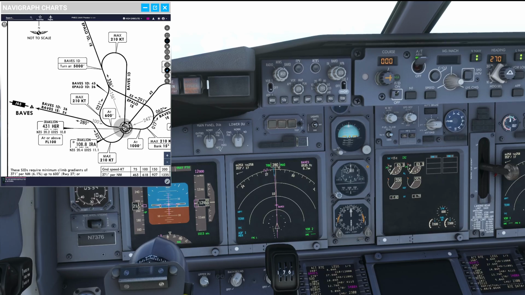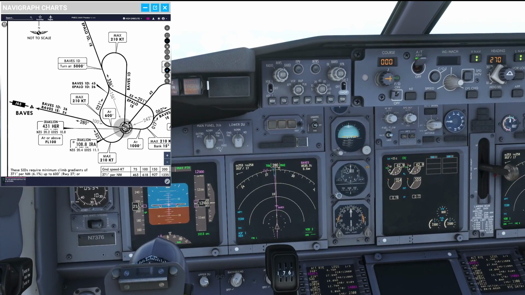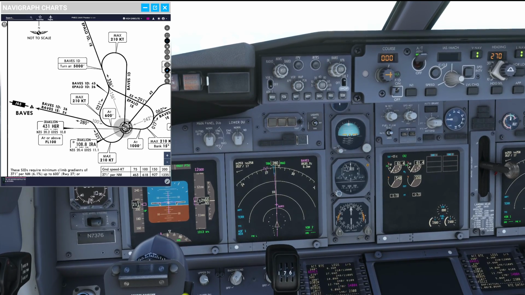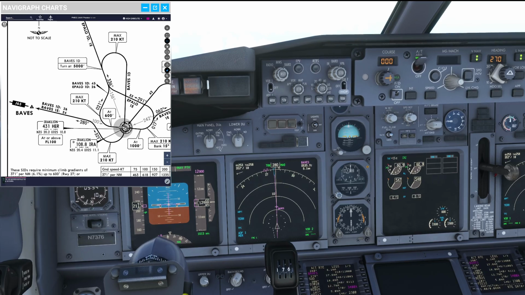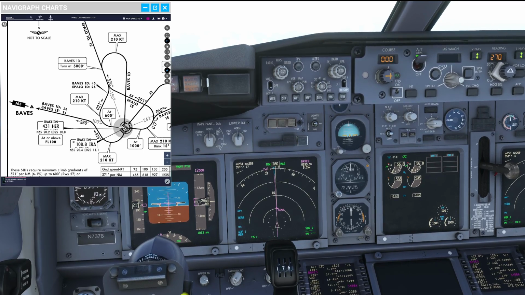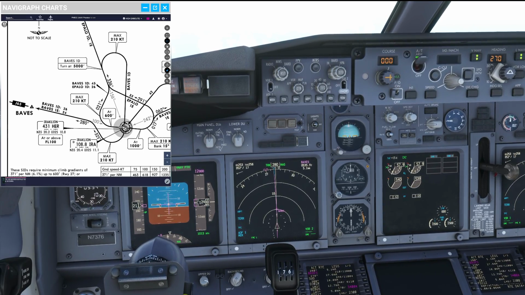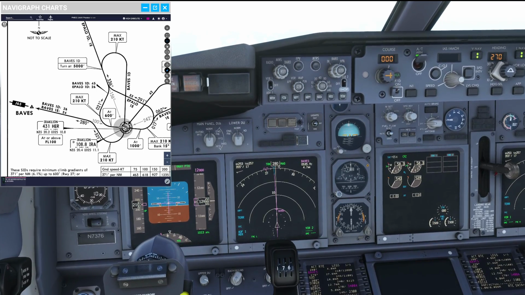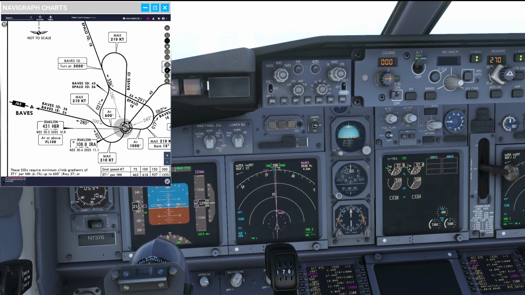So, a little bit of background here. The new LNAV system is already capable of carrying out all those new ANA flag types, like radius to fix. However, the current navigational database does not yet include any of these procedures. So the LNAV is capable of handling them, but the system just doesn't know that they are there yet. That is going to come with a navigational database update in the hopefully not too far future.